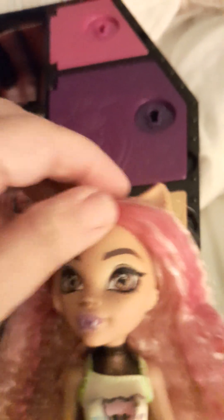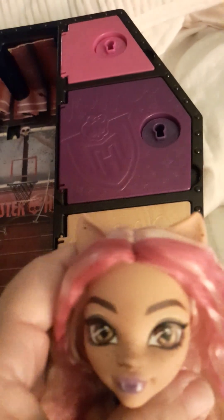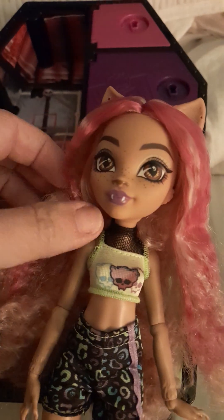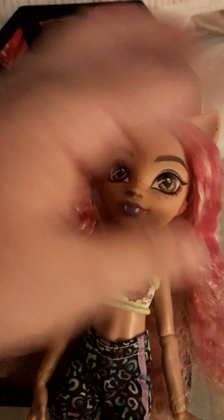Now we're going to go with her hair. Interesting — she's got the hole in her ear, so I'm wondering if there's earrings in one of these lockers. Her hair is two-toned but it's crimped, and it's not as long as the standard Claudine. The crimp here is all pink — it's really soft, though not as soft as Laguna's was. Underneath you've got the pink streaks. I'm loving this crimp — it's really cute. There's just this highlighted darker pink in the front, but the rest is mainly pink hair.